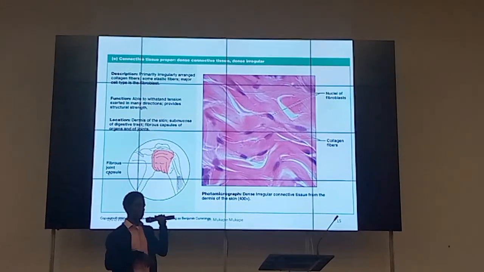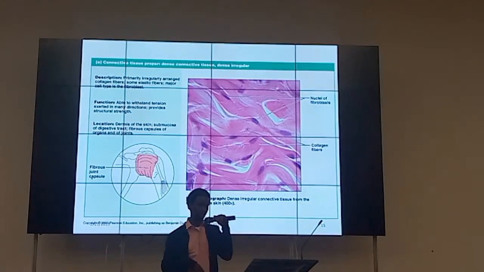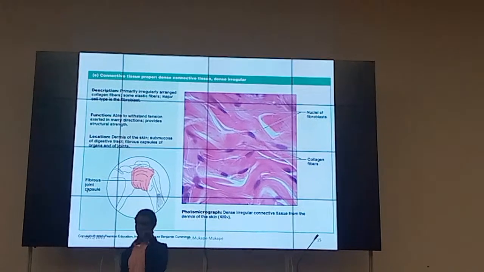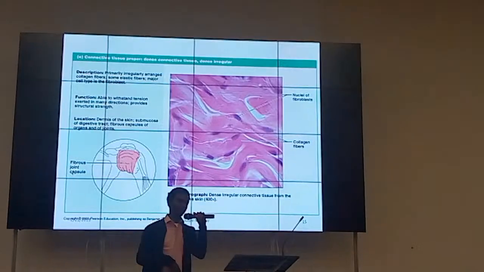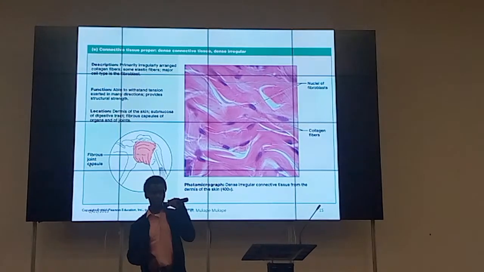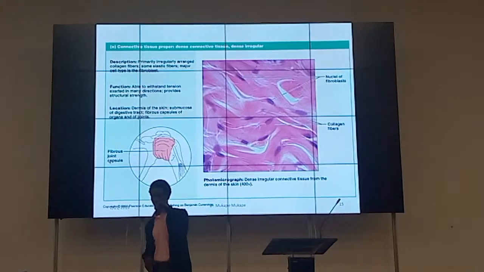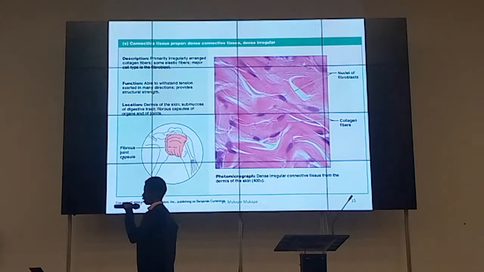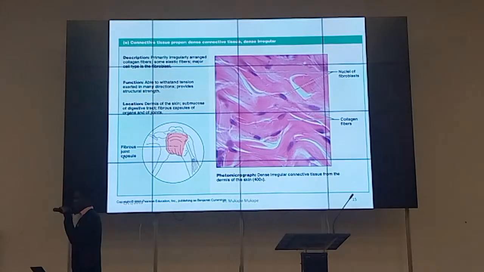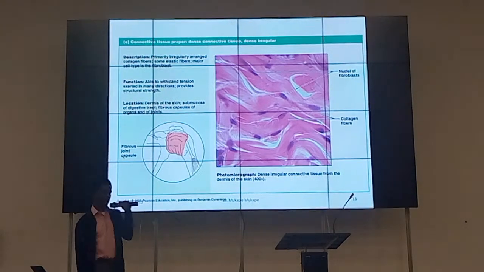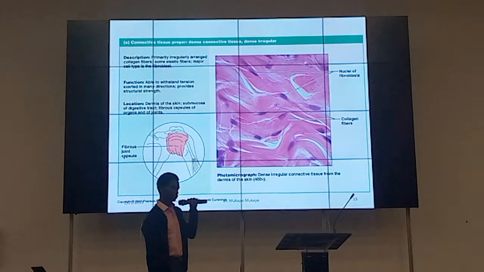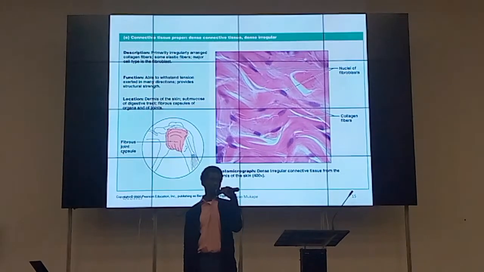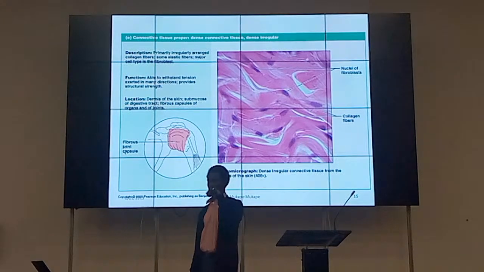We have also meninges. I read of meninges. Meninges are membranes that surround the CNS, the CNS being the brain and the spinal cord. The brain and spinal cord are surrounded by meninges. How many meninges? There are three meninges that surround the brain and spinal cord. What are the names? Anyone who knows the names of the meninges?